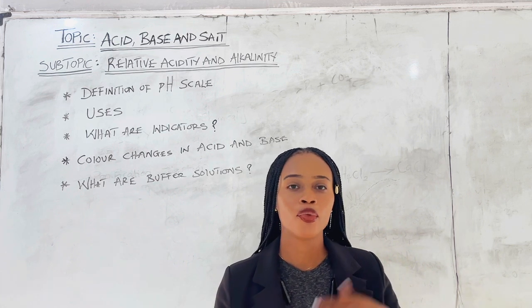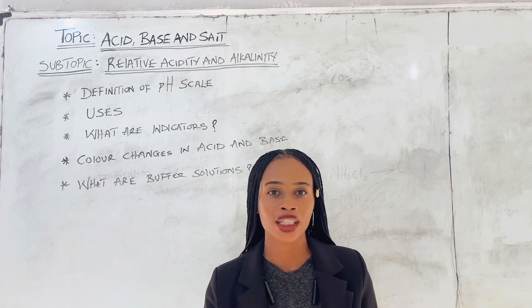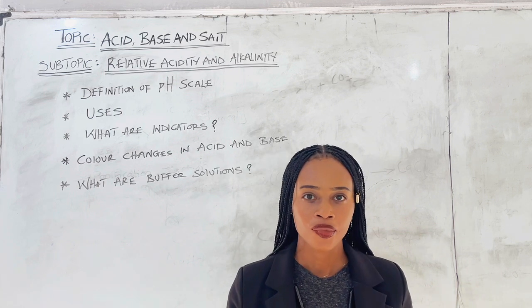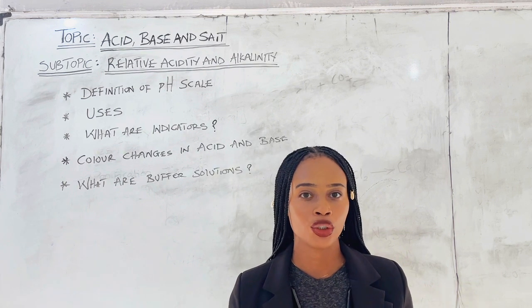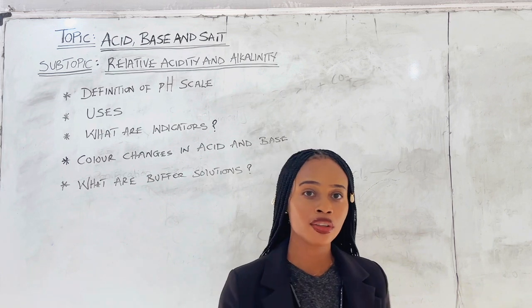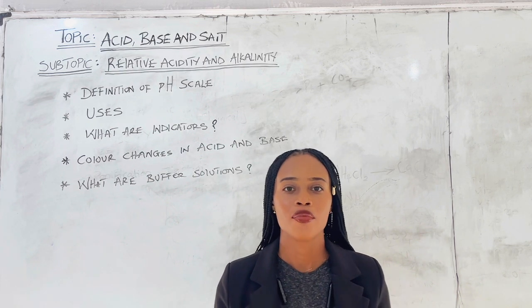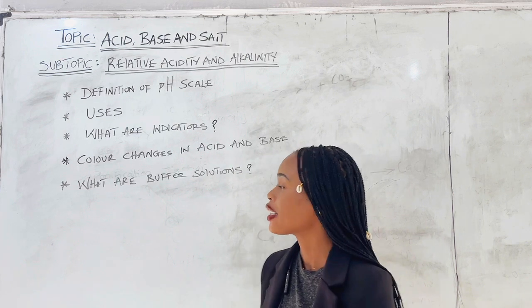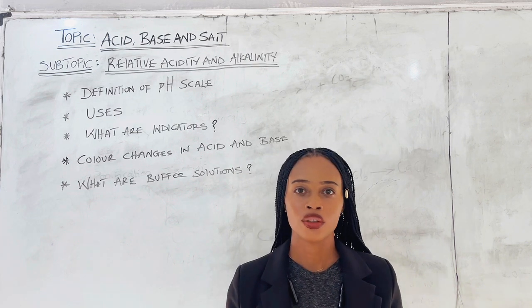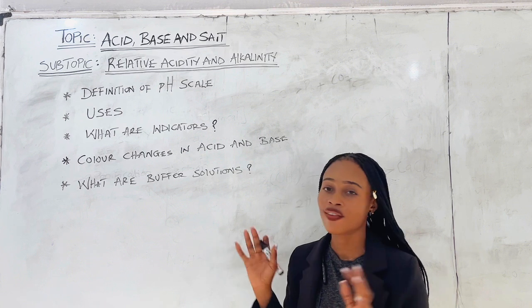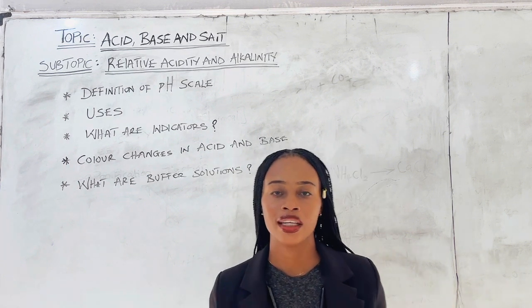Another use is in monitoring biological activities such as enzyme activities. This is where buffer solution finds its application. On your own, do further research and find out about more uses and examples of buffer solutions. So this is what we'll be talking about today under relative acidity and alkalinity.